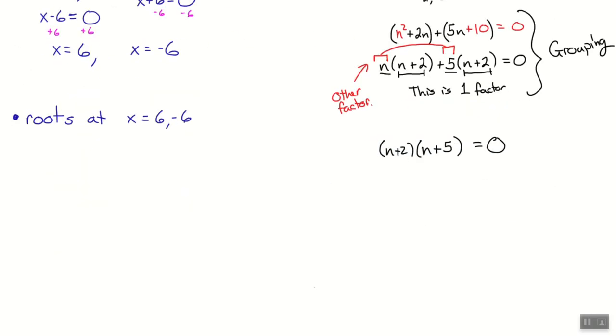And I realize that most people, even you guys who maybe don't feel like you have a ton of confidence in mental math, I think you can solve these in your head. But if you can't, that's okay. I don't care if you can solve it in your head. I'm going to take each factor and set it equal to what number? Because I'm claiming that this times this is 0, it means this is 0 or this is 0. If we set n plus 2 equal to 0 and solve it, what would we get for n?